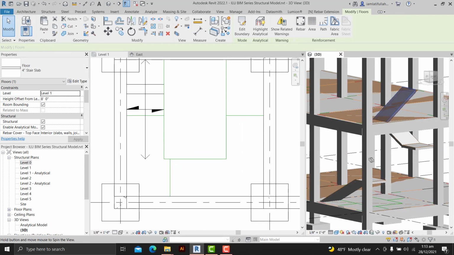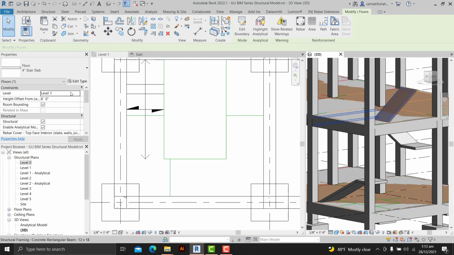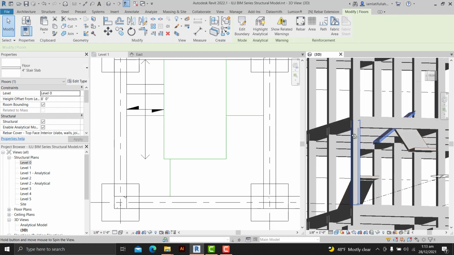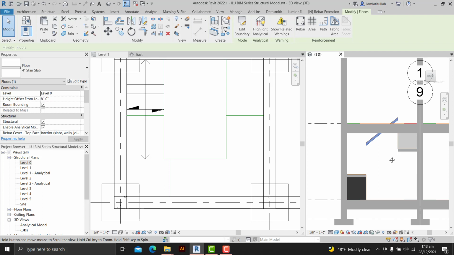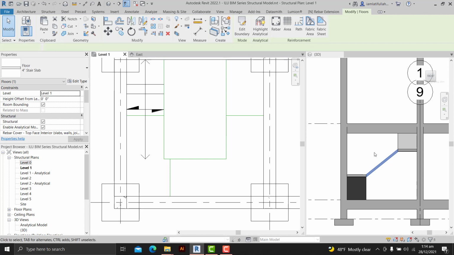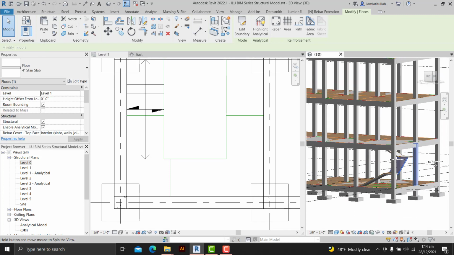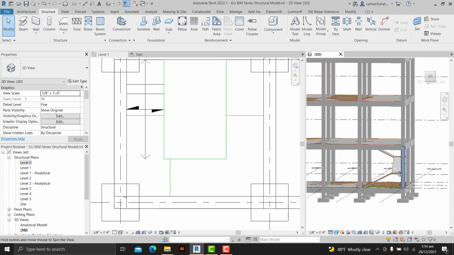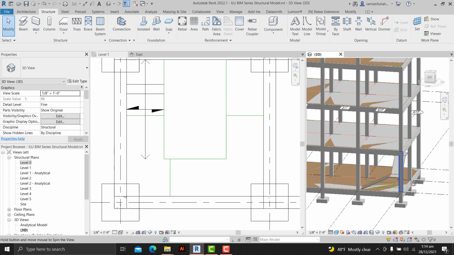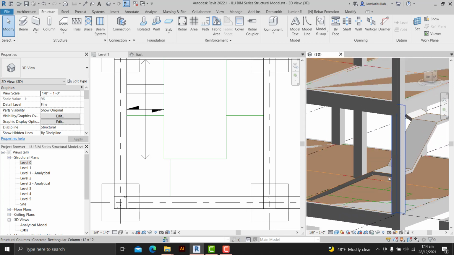Okay, so we have made this in the level 1. Let's bring it to level 0. Okay, still not fine. Don't know what is the problem. Let's see. Okay, so now let's make it 0, and let's make this level 1. So it's fine. So actually it was at the offset of 1 feet. So now this is fine. It's like this. I know the slope is a little bit weird, but we can then change it. But let's first take it like this. I think it's fine like this.